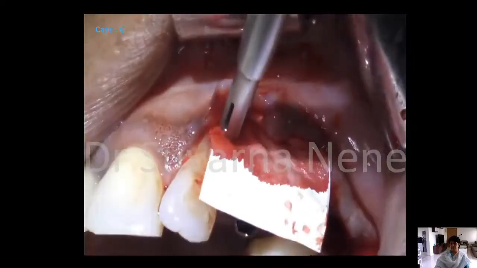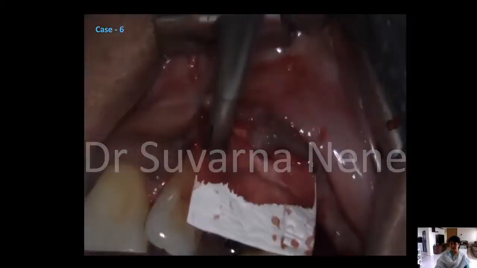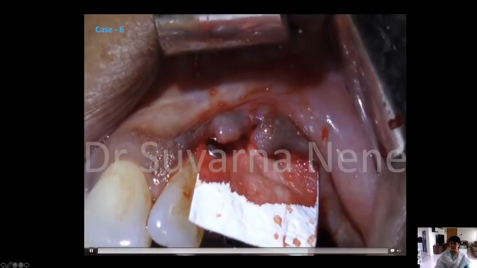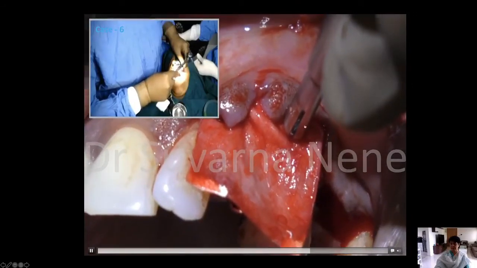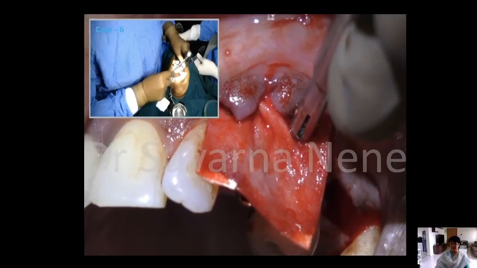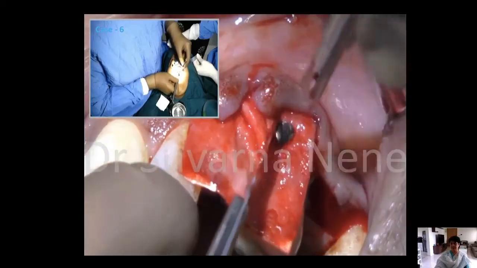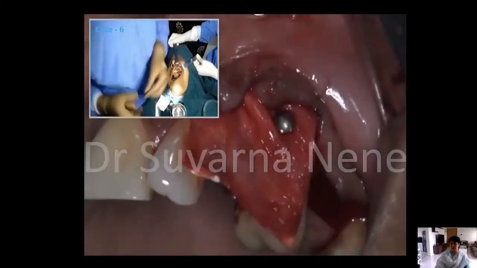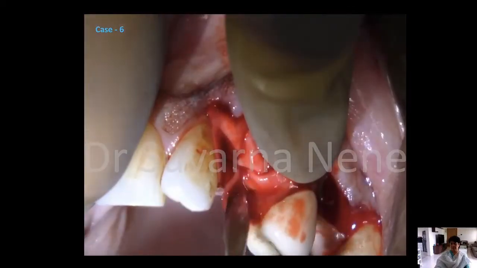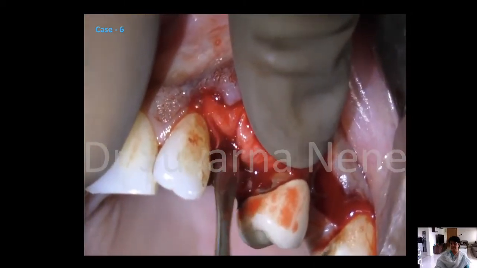Now here it's going to be a little difficult stabilizing the membrane, because the teeth are quite close by. This is one good method of using a scalpel to remove the instrument so that the tack doesn't get pulled back. So once you use a mallet and tap it in, before pulling out the instrument, use a scalpel and just turn your instrument on that so that the tack does not get dislodged. I'm just tucking it palatally. Now there is no need for any further stabilization.